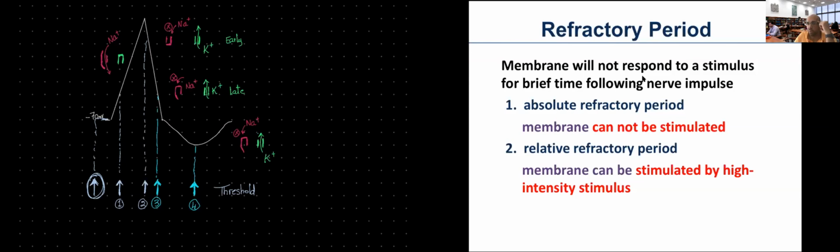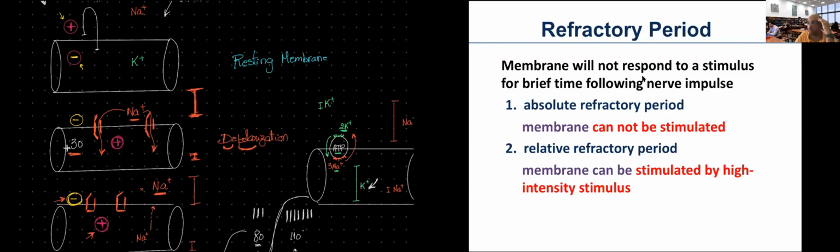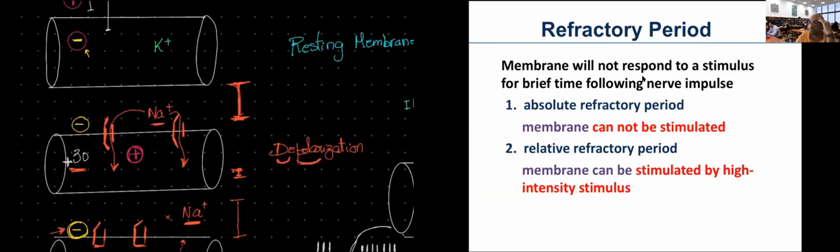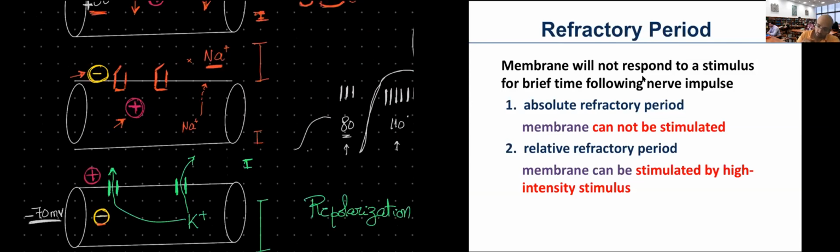So how do you respond? Can you remind me? How did we respond to a stimulus? What was my response to a stimulus? I opened sodium channels, right? I opened sodium channels. And when I opened the sodium channels, what happened is depolarization in response to opening those sodium channels.